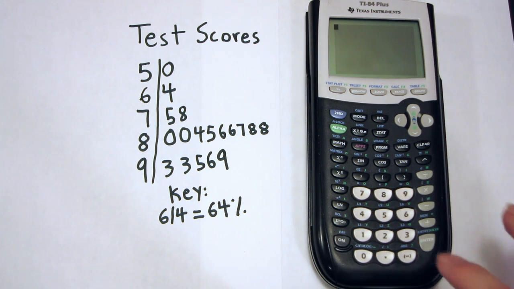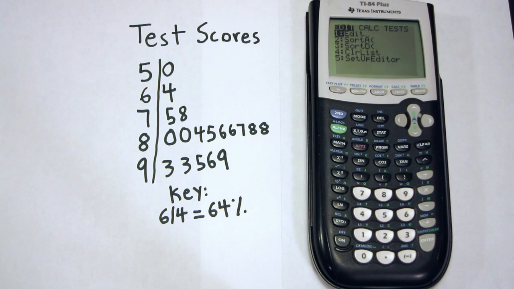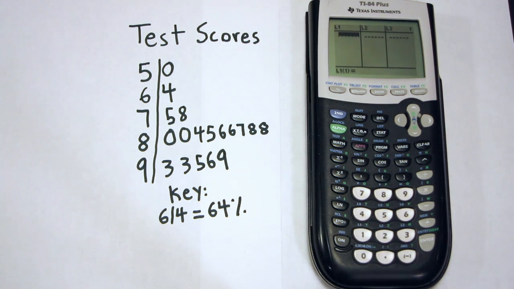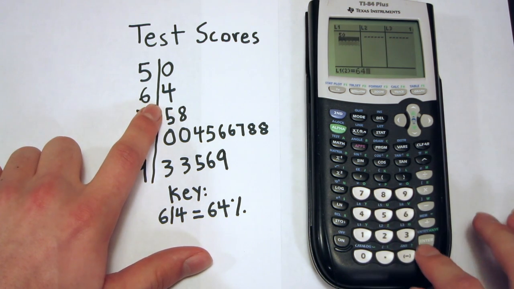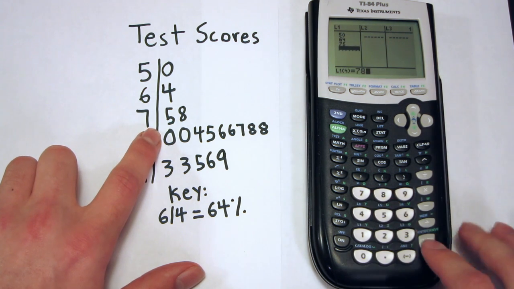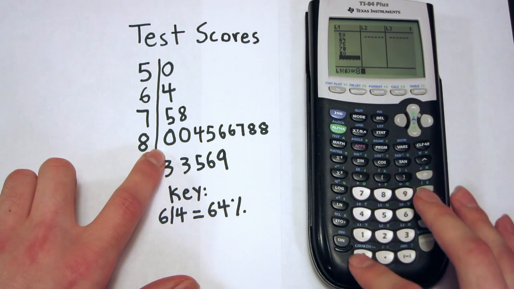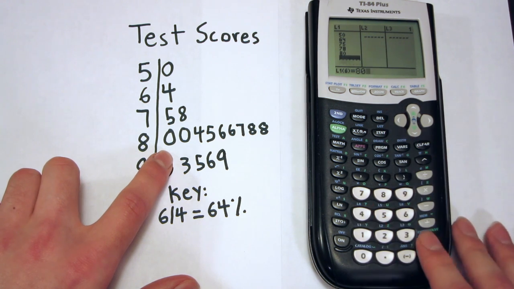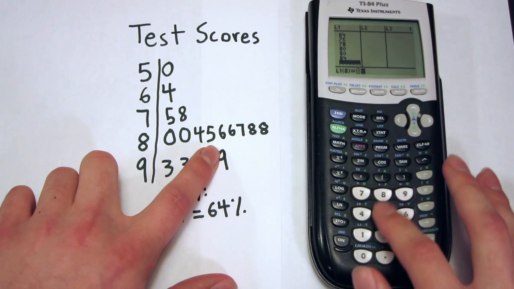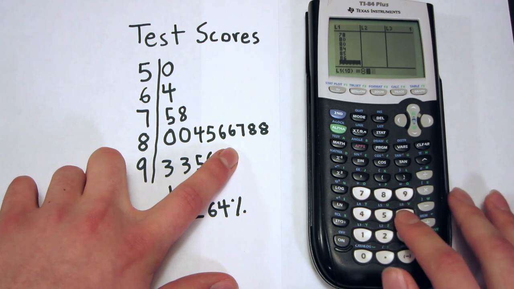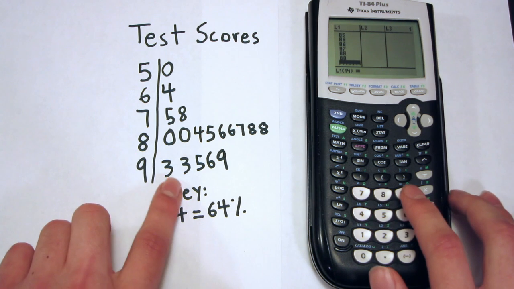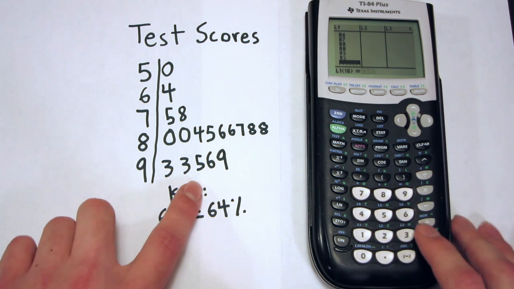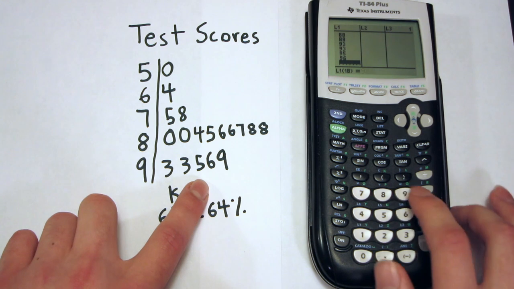So turn on your calculator. We're going to want to go to Stat, and we want the very first one, Edit. So this is list 1. We can put all our data points into list 1, starting with 50, 64, then we got 75 and 78, and then we have 80 and another 80, then we have 84, 85, 86, another 86, 87, 88, another 88, and then we have down here 93, another 93, 95, 96, and 99.